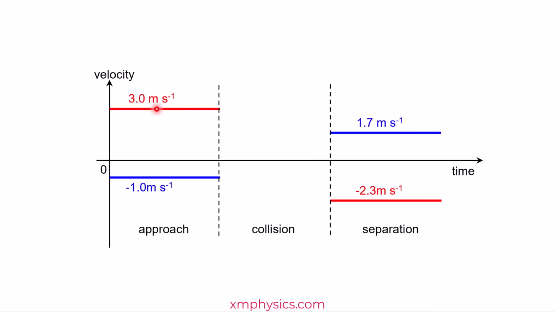So the red ball's velocity, how does it change from here to here? Let's assume that it changes linearly in a straight line, and for the blue ball also a blue line. So from this graph alone, you should be able to tell which is the heavier ball. Remember, during a collision, the two balls experience an action-reaction pair, so they experience the same magnitude of force. So the heavier ball with a larger inertia will have a smaller acceleration. So you can tell that this must belong to the heavier ball and this must belong to the lighter ball.